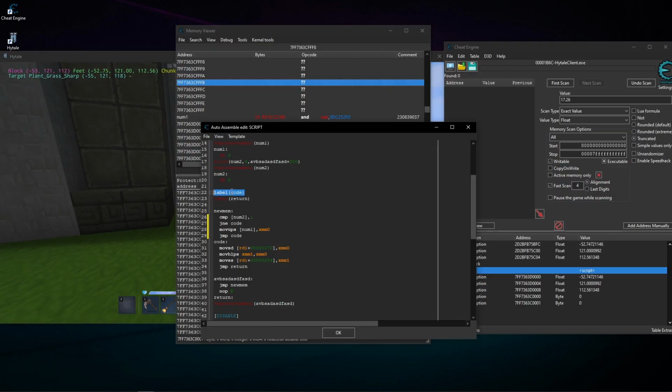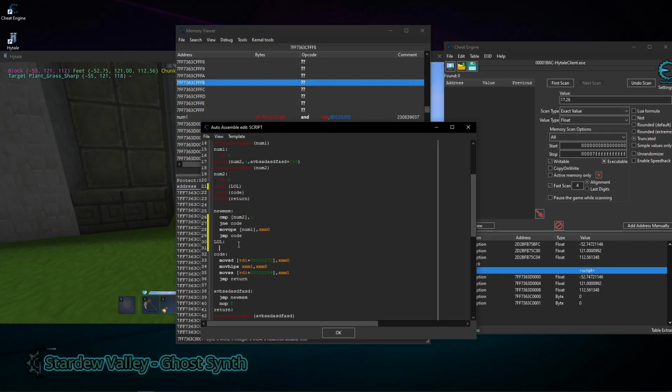Labels are easy, you don't need to remove them, they're just for the code. So label, I don't know. There's the code, there's new, I'm gonna type LOL. Just because. And of course you need to type it exactly the same as you wrote it. Okay, so LOL is the new label. So you would jump to code, not flow down into LOL.